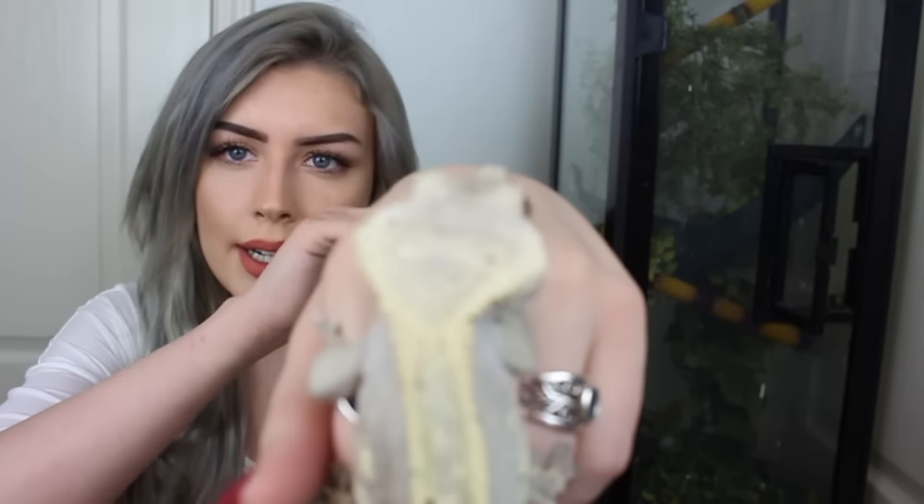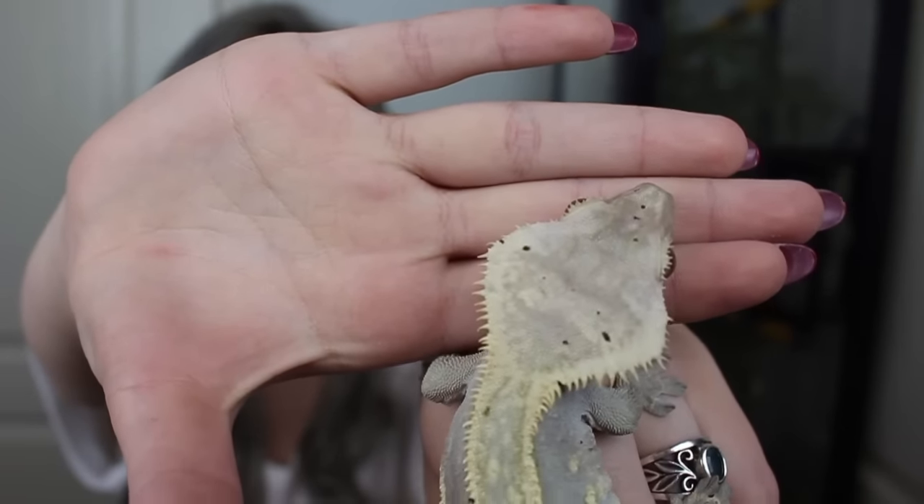Let's get a crested gecko out to look at them. I do have two, but today we're only going to be looking at one. They both have their own cages. This cage right here has one of my males — this is Echo. He is a crested gecko, and this is what a crested gecko looks like. Crested geckos are called crested geckos because they have a crest on their head. Kind of looks like a moon. See that crest? That's a beautiful crest on this gecko.